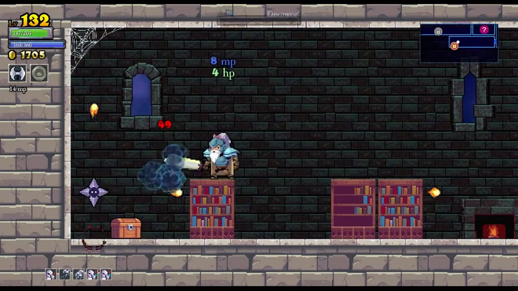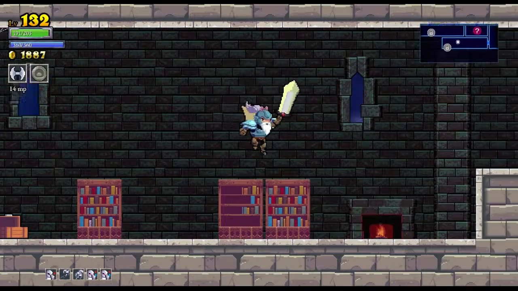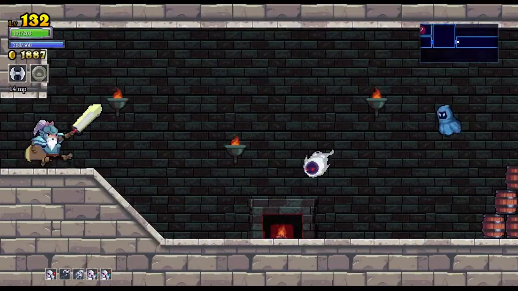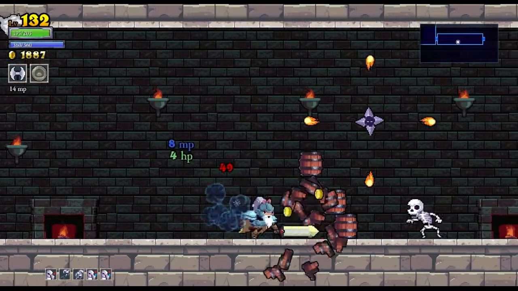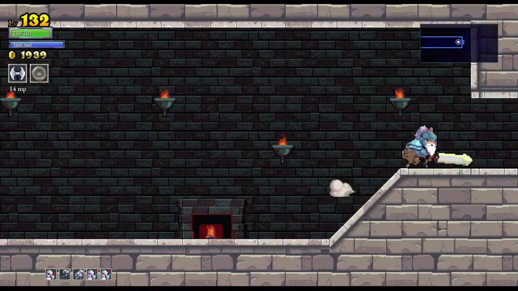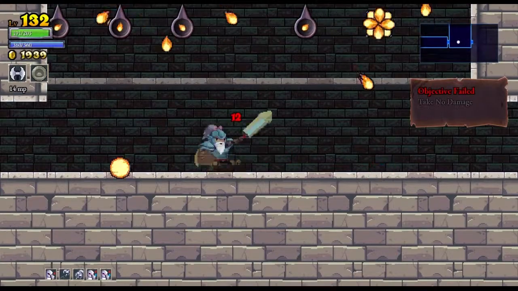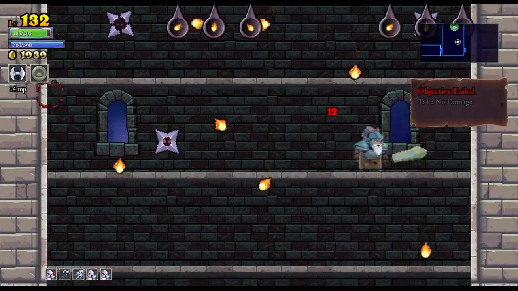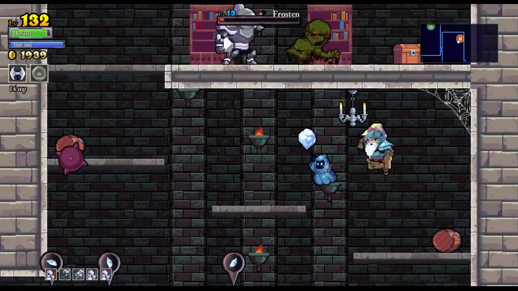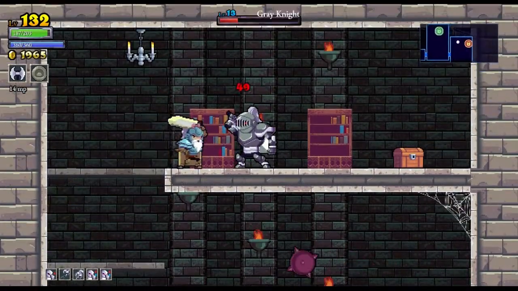Okay, let's say Doofus dead, and we're almost at enough for one of the runes. This will take a while. Taking gold. Take no damage. Okay, so we can just screw this room then. Screw your room. I didn't want your stupid runes anyways. Get out of here. There's a zombie up there. I saw a zombie.